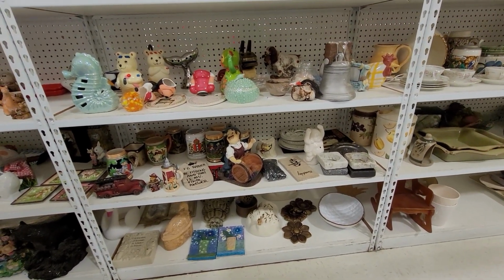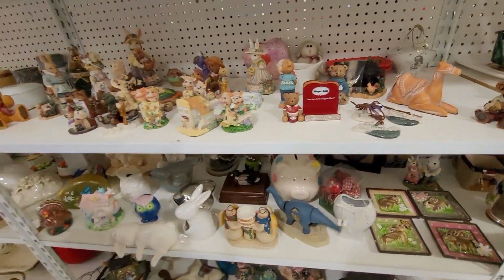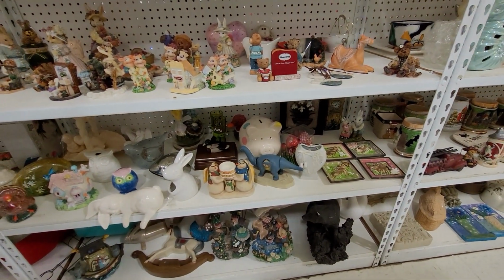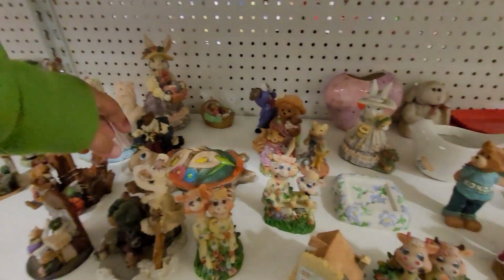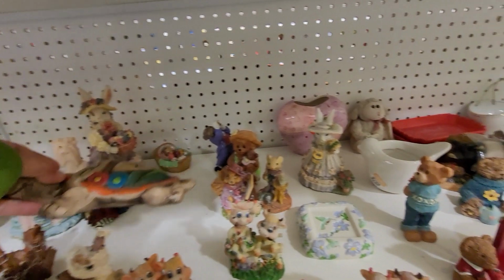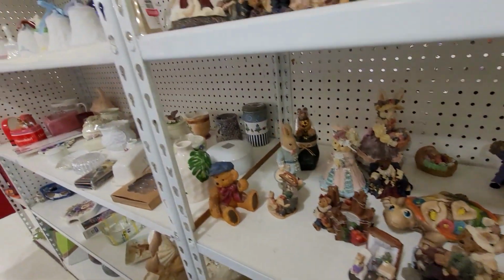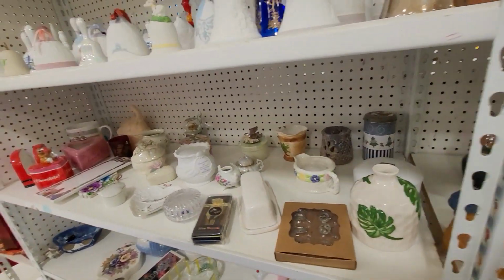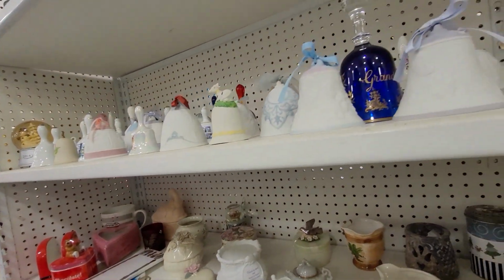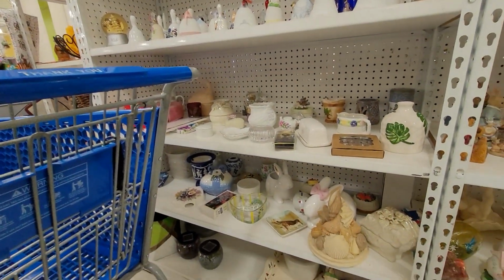I'm trying to be careful and scan back over just to see if I can find anything to grab, because I think this whole day of shopping I only walked away with 4 or 5 items. And I'm thankful that I found those items, and I'm thankful that I'm being more selective and not buying miscellaneous items that don't sell. But I am relying more heavily on the estate sales and auctions. It's very important to find multiple sources for your inventory if this is going to be a full-time job for you.